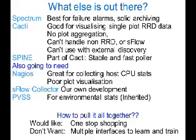Buried inside Cacti, in fact, is Spine, which is a very stable and fast poller. If we'd known that then, we would probably have used it for our own polling engine and added our own go-faster goodies onto it. It is a very good product. But to meet the goal of monitoring everything, we also need to know about the host CPU stats. Sysadmins had decided a long time ago they were going to use Nagios. They looked at Lemon — it wasn't really very flexible, so Nagios was their choice.